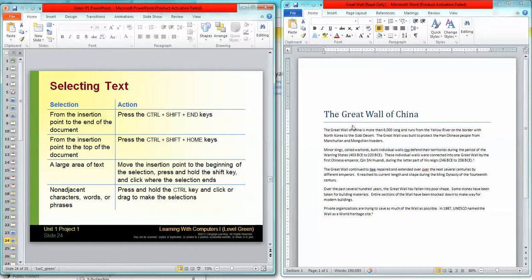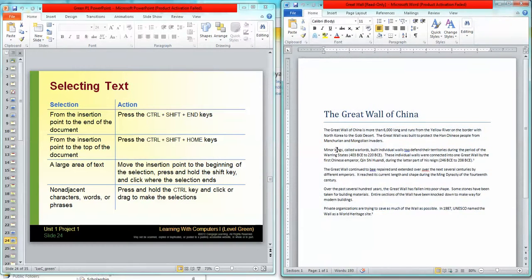Let's finish this up here. Now, if I want to select from the insertion point to the end of the document, let's say that I want to select from Kings all the way down here. Yeah, I could drag, but another way to do it is just hold down the Control, the Shift, and the End key, and it will select from the cursor all the way down.